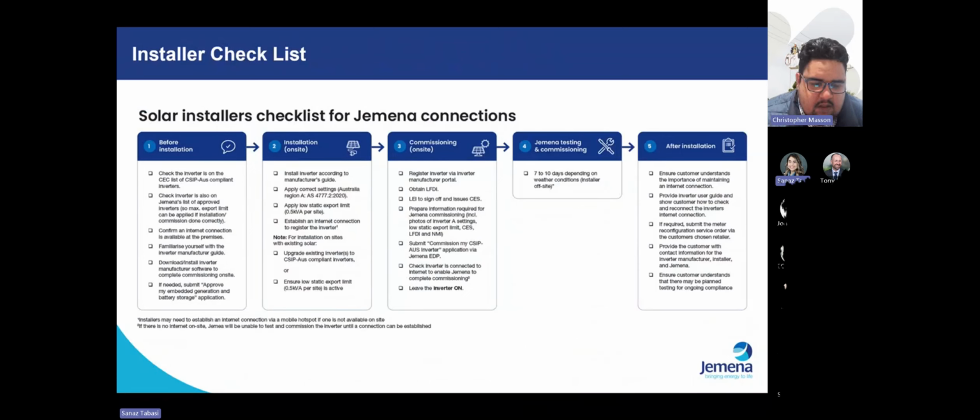Another artifact that we've included on our website is a solar installer checklist. Based on those steps, there are some key items that installers will need to check: before the installation, during installation or while on site, throughout the commissioning step, and then after installation. This is something that you could keep on yourselves, print if you like, and just make sure that you're checking through these items to increase the success of your installation.